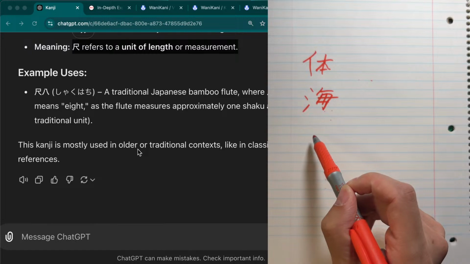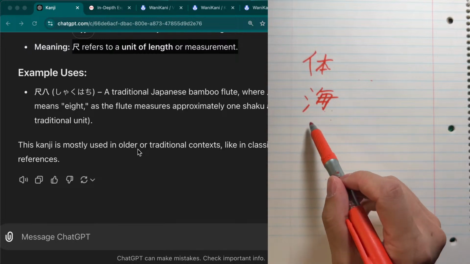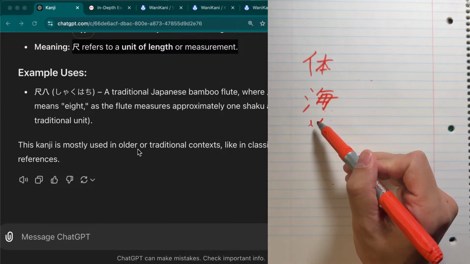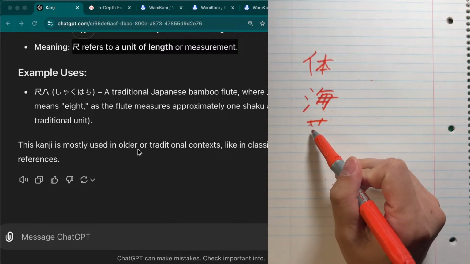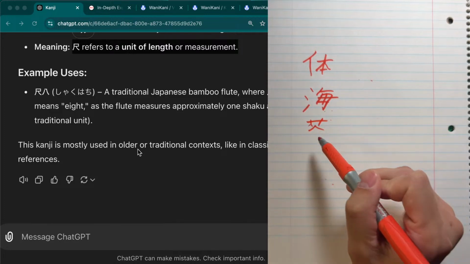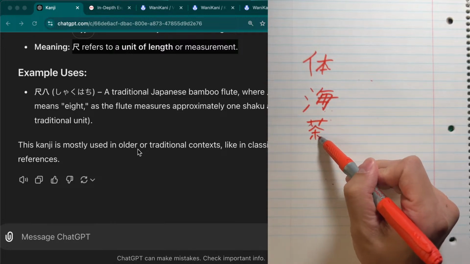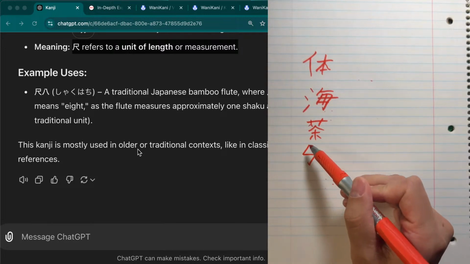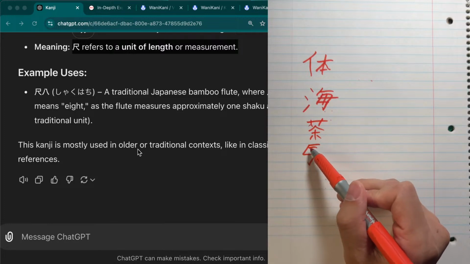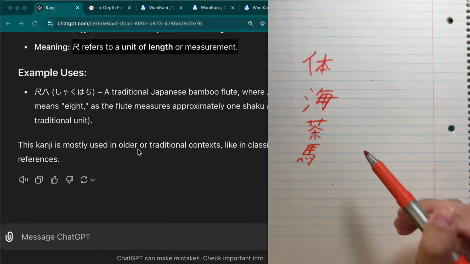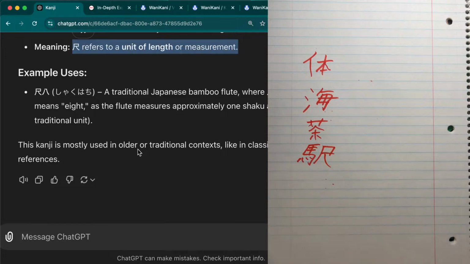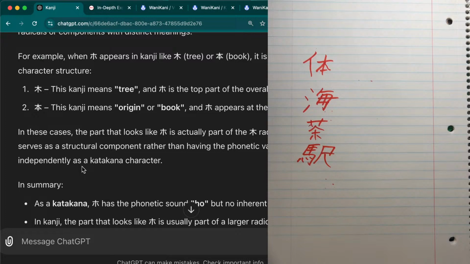And then the next one is, I don't remember what the third one was. Cha. There we go. Okay, grass radical. And then the hat radical. And then ho. And then we have the final one, which we just worked on. We can definitely remember that one. And then the shrimp radical. All right, those are the 4 kanji that we just learned. Let's do a quick check to make sure that we're actually writing them correctly.